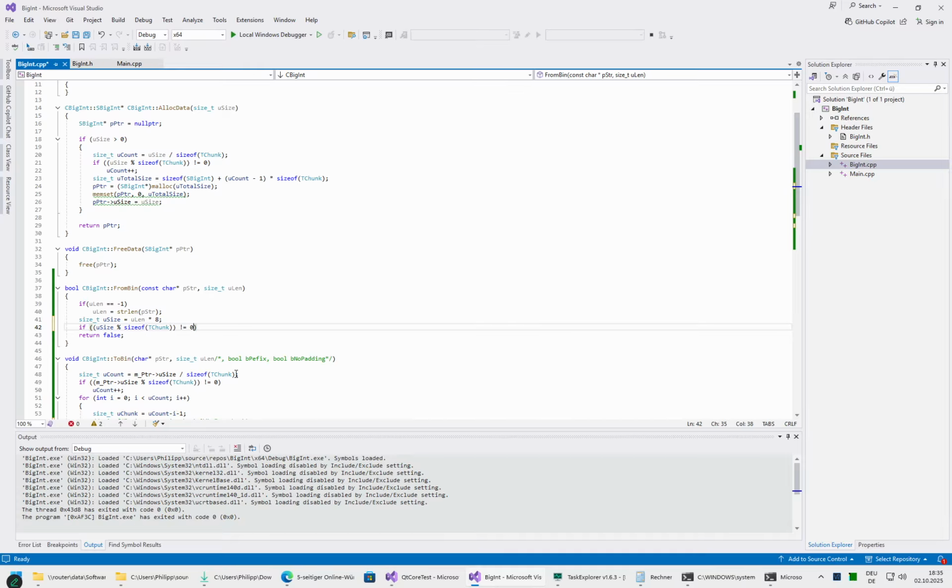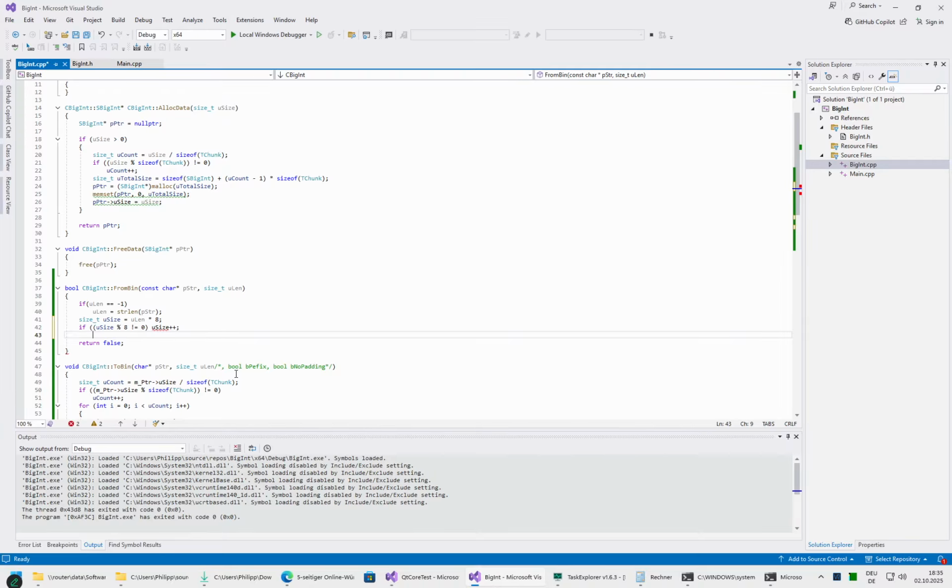Just that you use modulo 8 instead of modulo size of chunk. And then use usize plus plus. Okay. There is a bracket missing. Right. And now you can use the alloc data function to allocate the data.